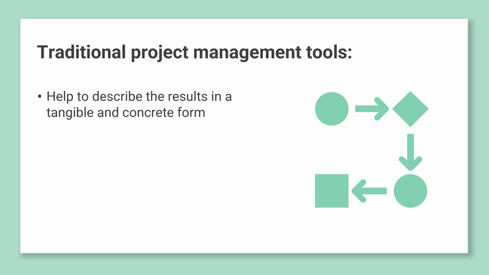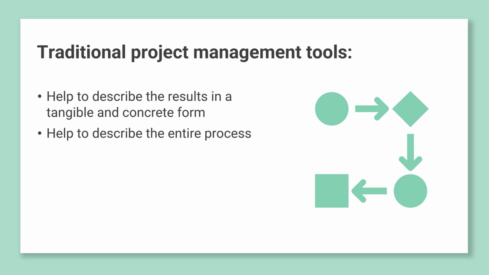Other project management tools offer help to describe in details the process that leads to the result. Yet again, the problem is that it is often impossible to describe the entire process from the beginning because Step 3 may depend on the results of Step 2, that again depend on the results of Step 1.